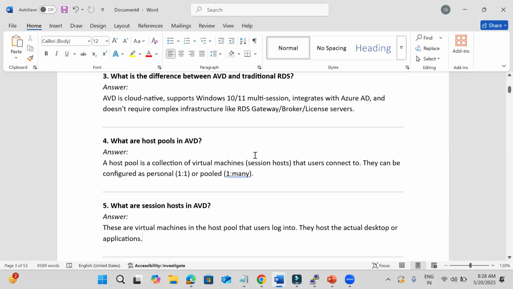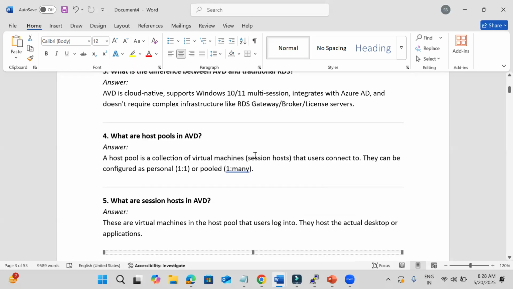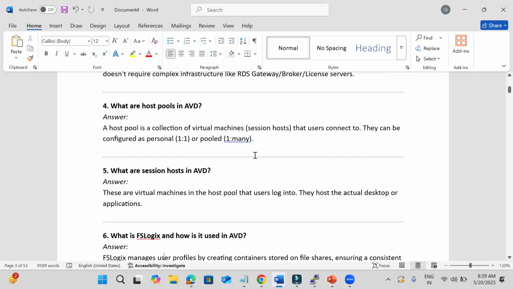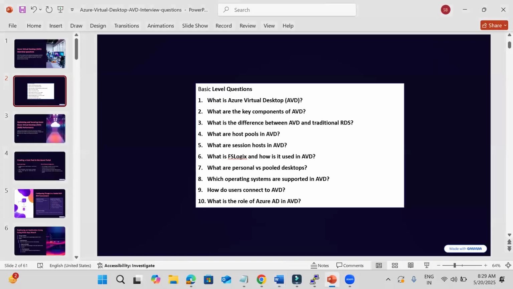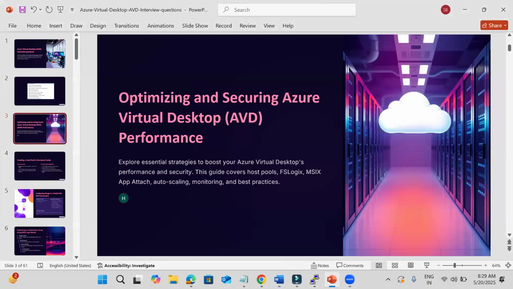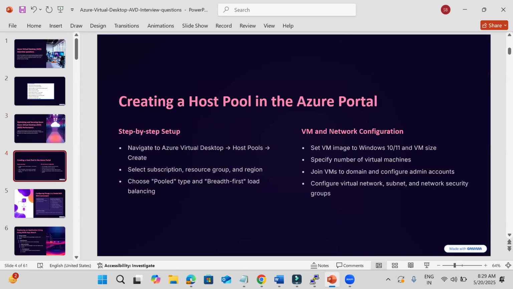Okay, then a host pool is a collection of session host servers that we want to manage as a single entity. We can create personal host pools or pooled host pools. We already discussed the steps of how to create the host pool.